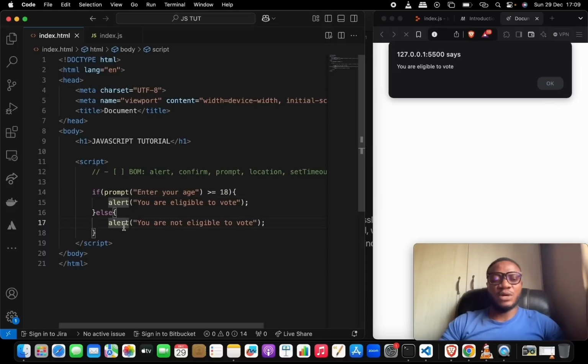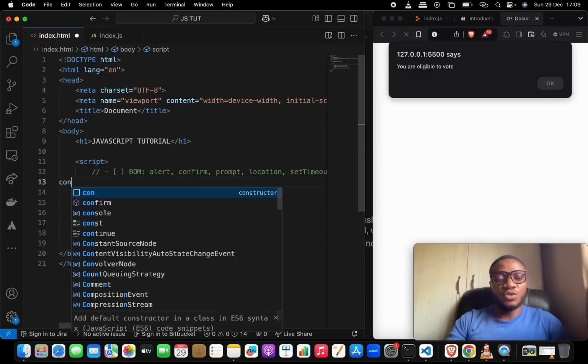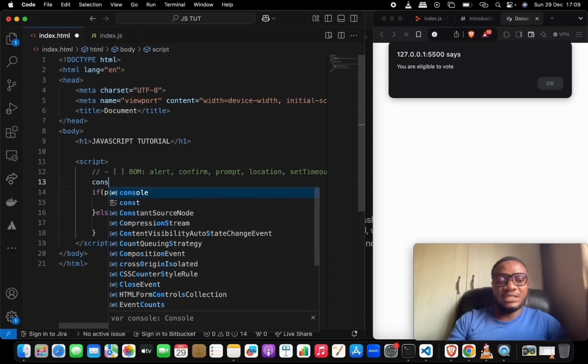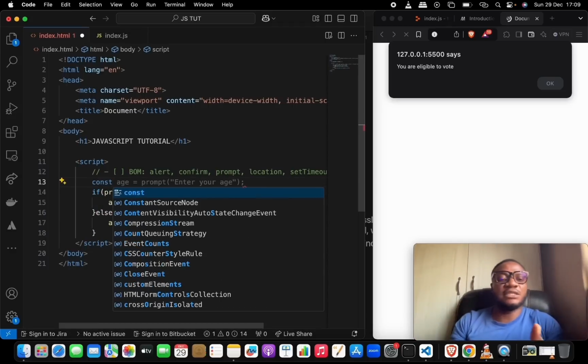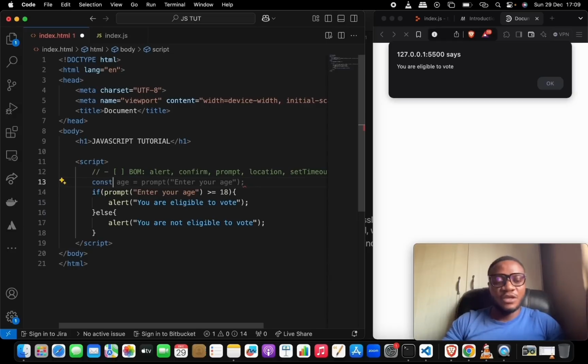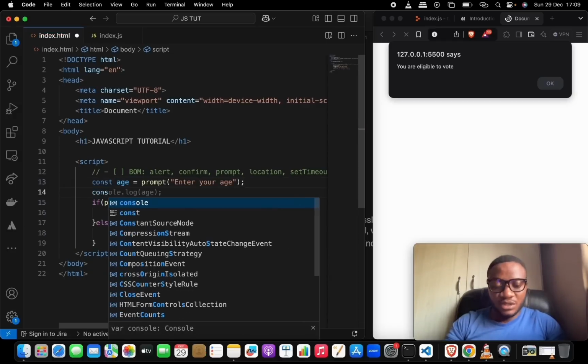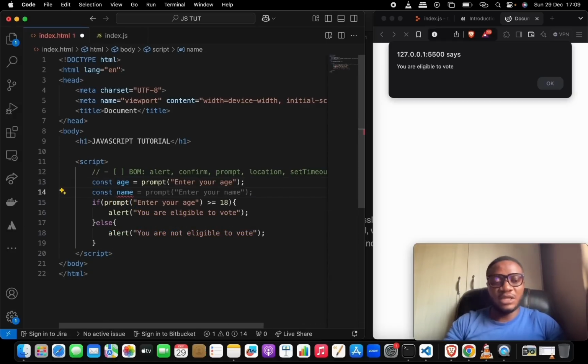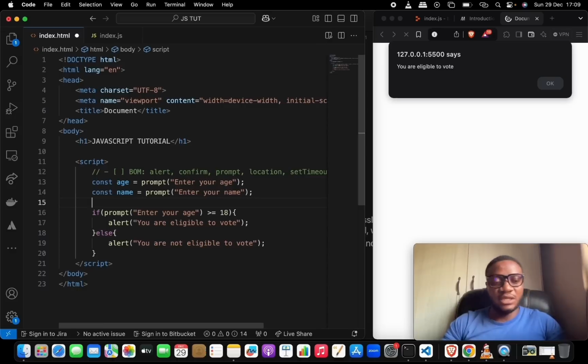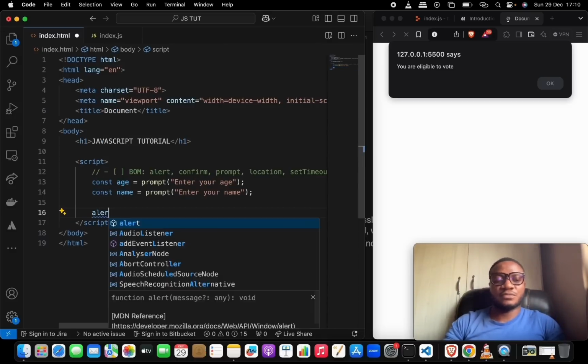So another thing you could do with prompt is, okay, you could get this person's detail and show the person that, hey, this is your detail. All right, so let's say this is the person's age. We could also ask for the person's name, something like that, and say we want to learn your name, and then at the end we will just do an alert.